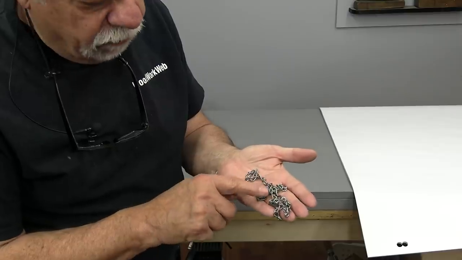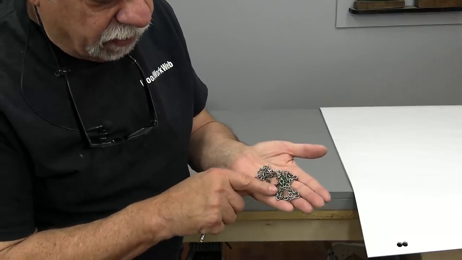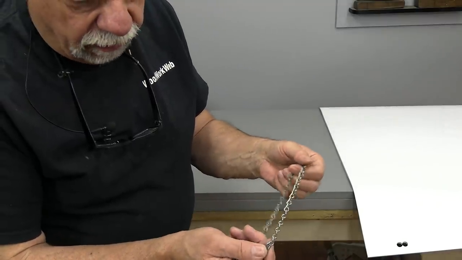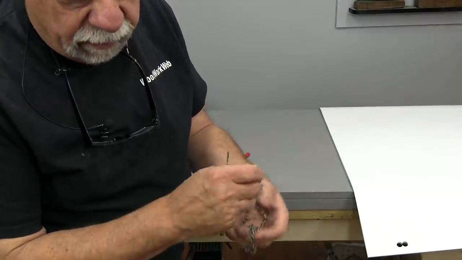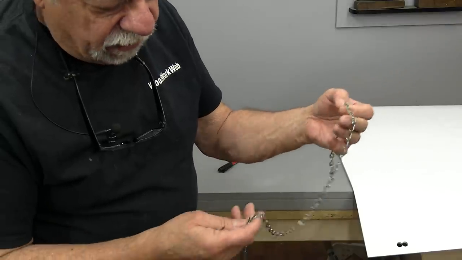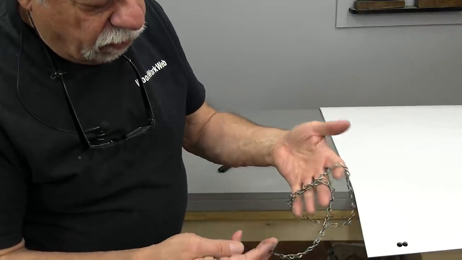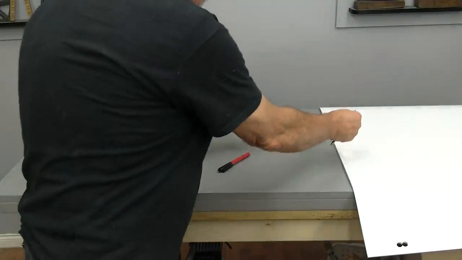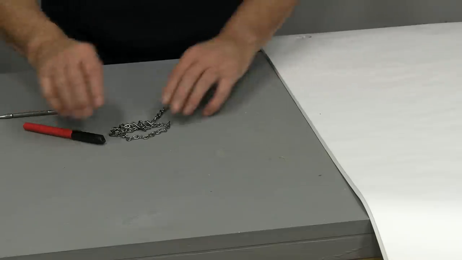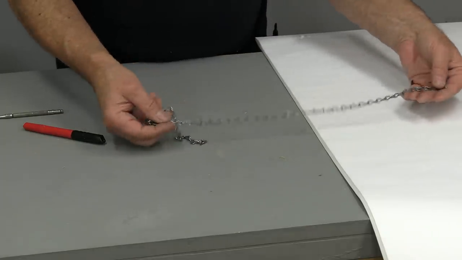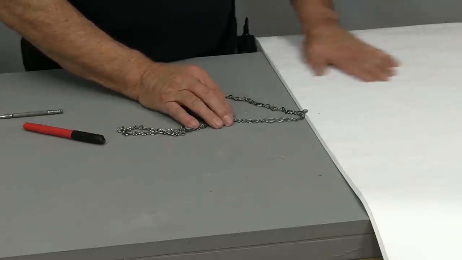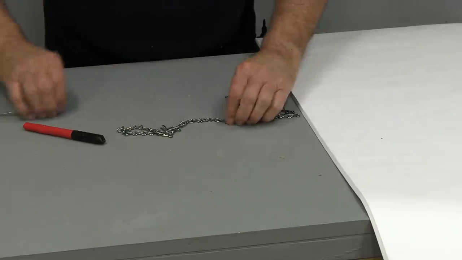This next tip is from Vaughn and he's suggesting using chain to make circles or arcs with. And what a great idea because chain, of course, has all sorts of links in it so you can use it for different lengths. Have a look at this. Now there's all sorts of ways that you could do this and because you can vary where you start and stop and because I'm often drawing full-size plans for things, I really like this. This is a really neat idea.